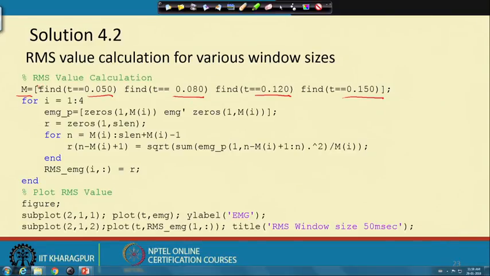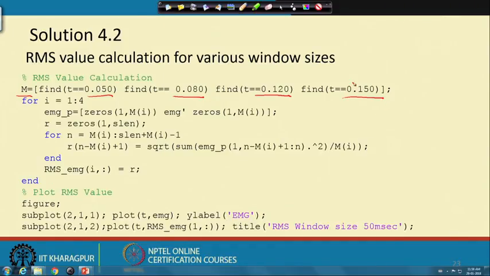In other words, the first one gives us how many samples there are from the starting point 0 to 50 millisecond, the next gives the number of samples up to 80 millisecond, the third up to 120 millisecond, and the fourth up to 150 millisecond.